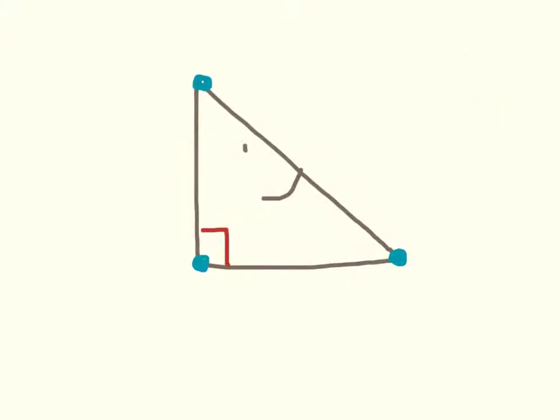Mr. Right realized that he had some differences from Mr. Square. Now I have 3 line segments: 1, 2, 3. And I also have 3 vertices: 1, 2, 3. Instead of having 4 90-degree angles, I now just have 1. My other 2 angles add up to 90 degrees, making the sum of my interior angles 180 degrees.